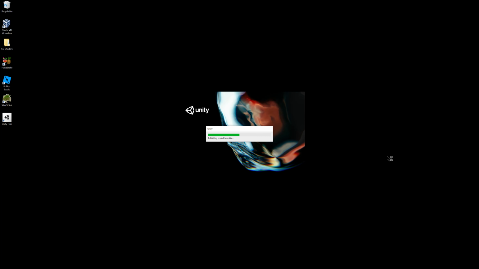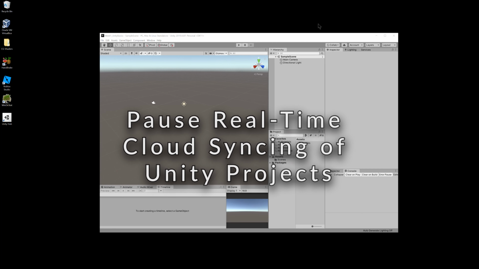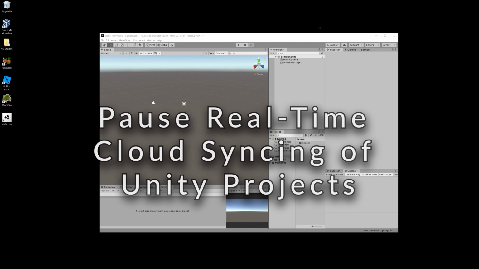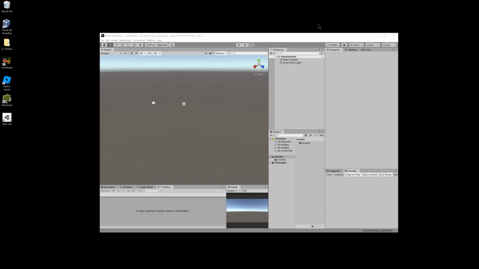Unity is going to launch a splash screen and a dialog box that displays Unity's progress in setting up your project. Now, as a side note, if you happen to be using Dropbox or Google Backup and Sync, also called Google Drive, or some other system, I recommend you pause any real-time syncing you might have going on if your Unity project is on that drive. The reason is because Unity is going to be manipulating and editing files in real time, and usually faster than Google Sync or anything else can keep up with. This can cause conflicts in drives and all sorts of issues. So it's always a good idea to pause those systems until after your project is completed.